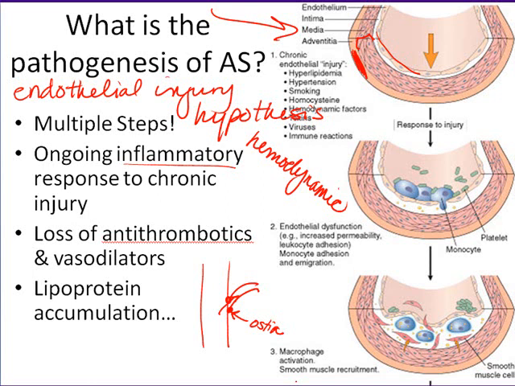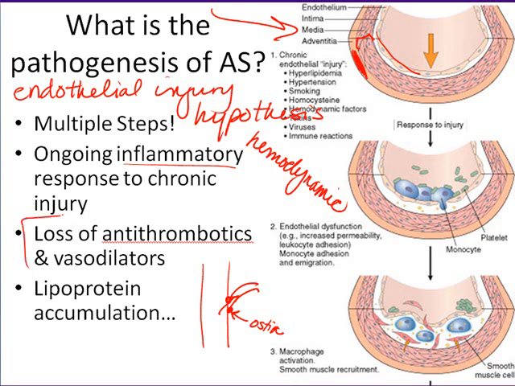Other ways that injury could be induced: sometimes certain chemicals like tobacco can cause denudation, or the removal of endothelial cells. Some people suspect hypercholesterolemia can cause that kind of damage. Sometimes immune complex deposition, like the formation of AGEs that are in diabetics, or the formation of immune complexes in certain types of autoimmune diseases, can also damage the blood vessel, as can radiation and perhaps some different types of bacterial infections. Whatever the cause, once I get damage to that endothelium, a chain of events is going to occur.